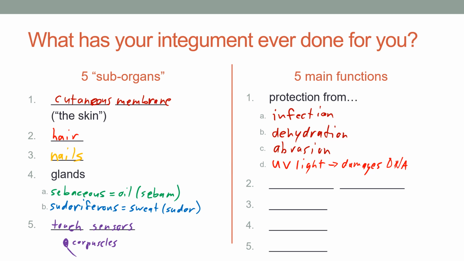All right, so let's look at some other things that the skin does for us. Thermal regulation. As our major interface with the outside world, it makes sense that the skin would be the thing that controls whether we lose heat to our environment or not. And it should be obvious some of the ways in which this works. Sweat, for example, obviously exists to evaporate from our skin and carry away heat.